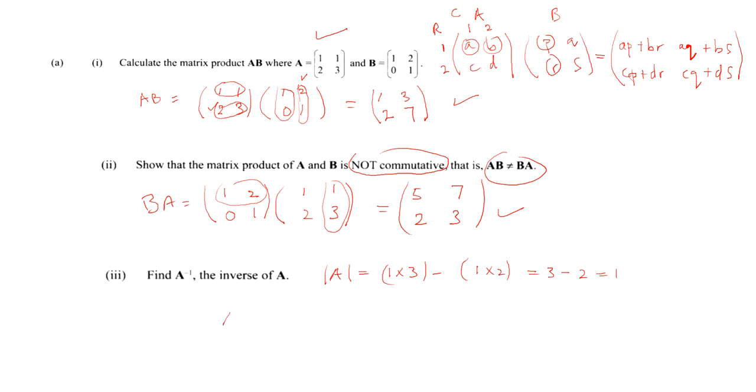Right? So the inverse is equal to 1 over the determinant. The determinant is 1, so it's 1 over 1. And we have to do something with the matrix A. We have to write down the adjoint matrix, which will be 3, 1, and minus 2, minus 1. Right? Which is the same as saying 3, minus 1, minus 2, 1. Right? Because 1 over 1 is 1, so we don't necessarily have to include the 1 in front of it.